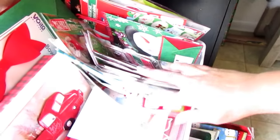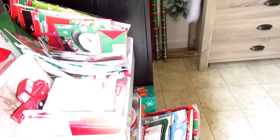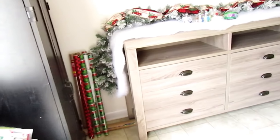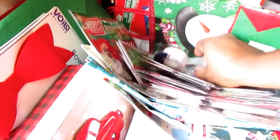And then over here, I made a little station for them to be able to find the tags, wrapping paper. I shouldn't say lavish. I didn't make it all large like I made another video a while ago where it was on this back wall here. And it was like a table and I had all the wrapping paper, all the boxes and stuff. I'll make sure I find that and link that below. But they're just boxes, some felt envelopes if somebody wants to use them for something, some tags, some money gift card holders. A lot of the things I had already last year.